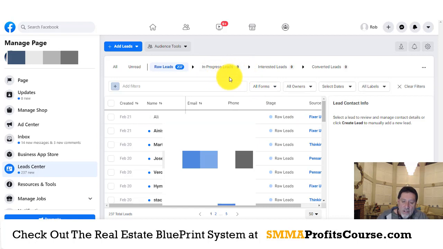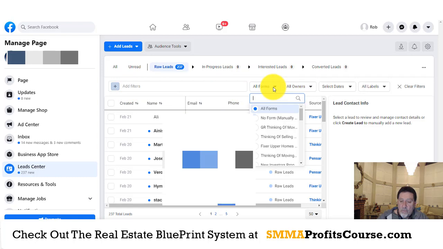Okay. In progress leads, interested leads, and converted leads. Okay. So that's how that works. So you got this row here and you have another row over here. Okay. So this is just a filter. Type it in, type whatever you want here. If you want to choose a form just to look at, you can actually pull up just by form. Like if you ran a whole bunch of leads like we do through certain forms, you can have like 50, 100 leads in there. Just click that and it's going to show you those only. So you can filter by forms.